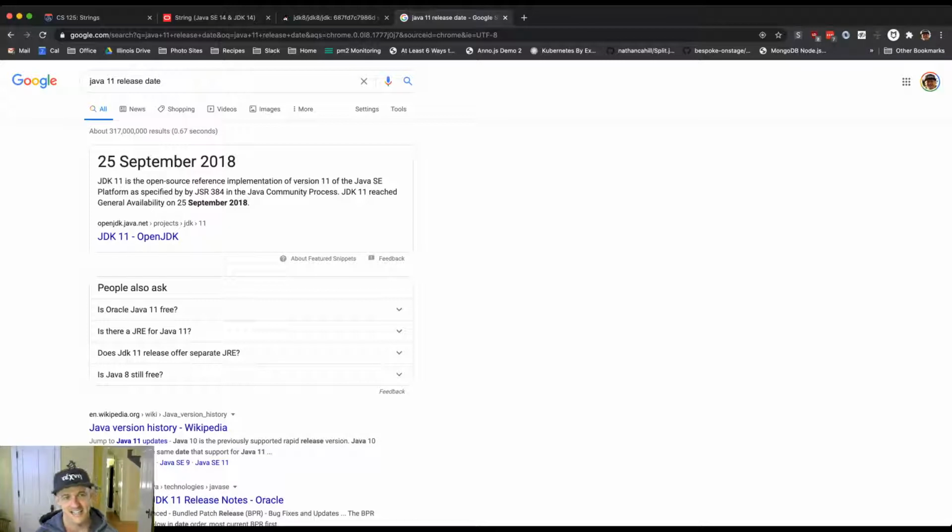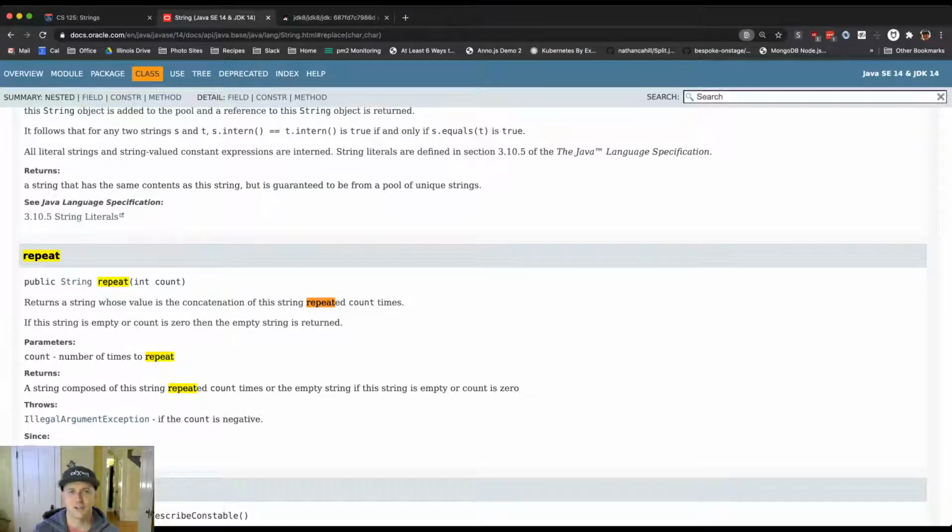Anyway, I won't go on a digression about Java versions. Maybe I'll do that in the future. But this function was only added recently. And what happens over time is that the people that maintain the language start to realize that there are certain functions that are really useful to a bunch of people. So it's possible that the people that maintain Java just got sick of people complaining. It's like, why doesn't Java string have a repeat function? This is so simple, and yet I have to write it myself, and that's real pain. And they were like, okay, stop badgering us. We're gonna add repeat, and they added it only a few years ago, right? So that does happen over time.